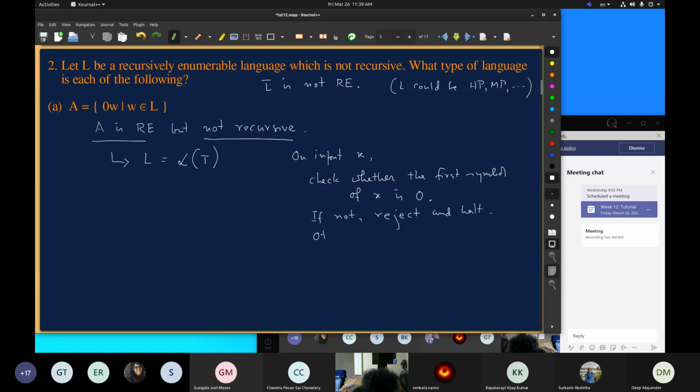Otherwise, if it starts with 0, X is of the form 0W, you simply simulate this machine T on W, and whatever the simulation result is, you just follow. Accept if T accepts, or reject if T rejects.